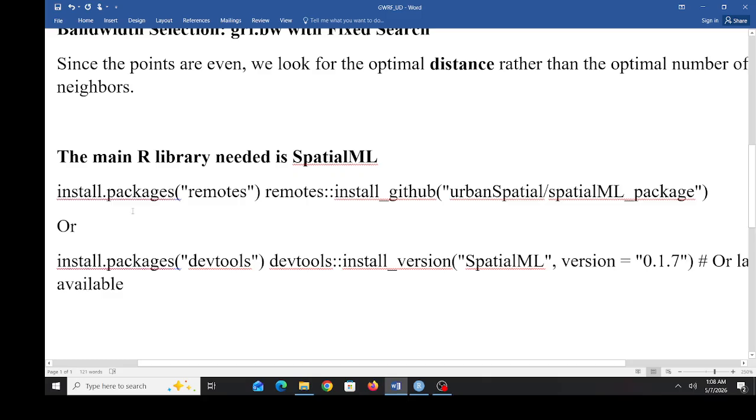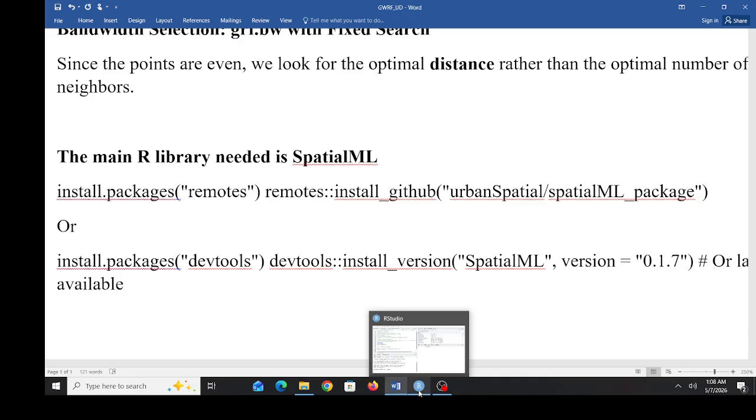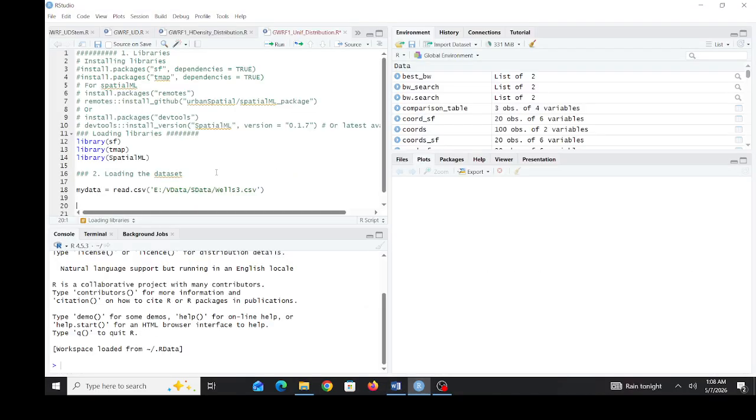Okay, so let's go to R and start working. You need to install 3 packages: sf, tmap, and SpatialML.